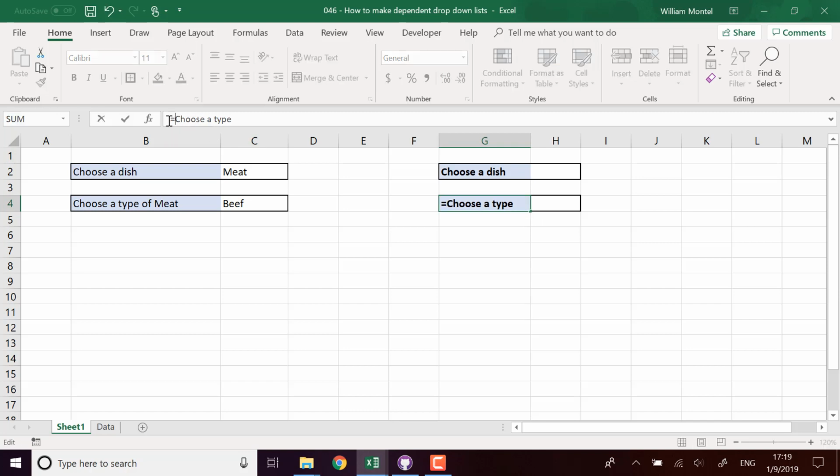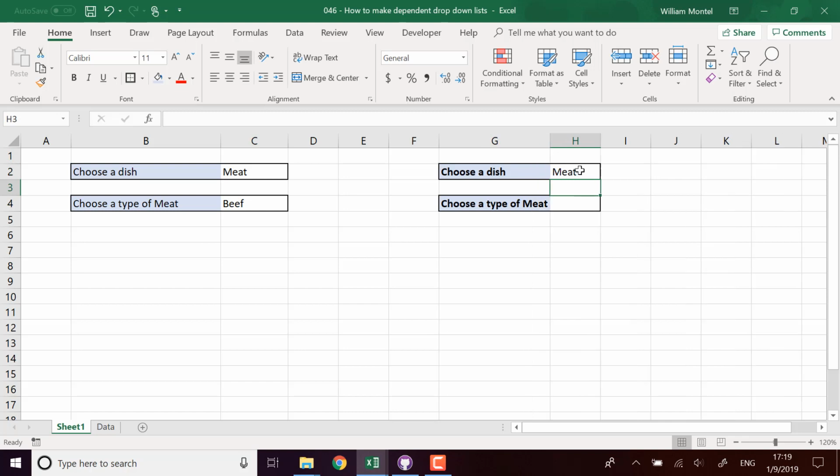So I'm going to take equal a string with quotes. I start with choose a type of, and then I'm going to add whatever value we have here. Just type choose a type of, and I use the and sign and the string that we have here. So if it's empty, I don't have anything, but if I type meat here, I'm going to have choose a type of meat. So that's for the format.